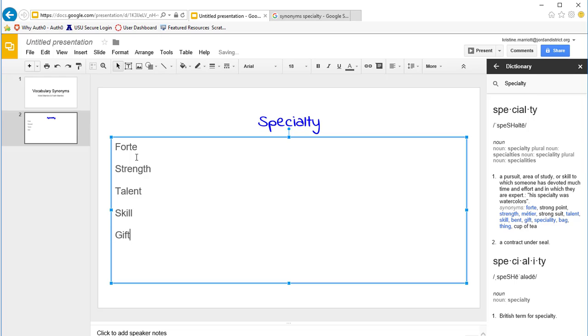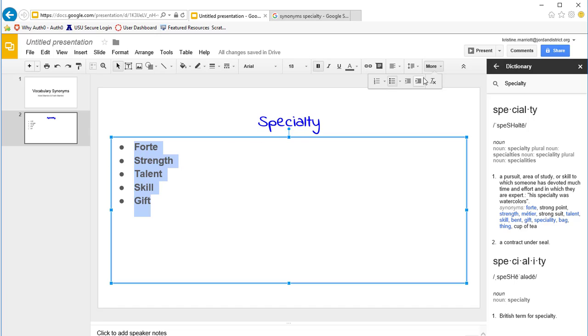So gift. I think some people are gifted in certain areas. That means they maybe math is their specialty, or reading. And then that is finished, and I can be done with that. Again, if I want to highlight and bold, maybe put them in, not underline them. Whoops. I want to maybe put them in the middle, or maybe I don't. Maybe I want to have them bulleted like that. So play around with this a little bit.